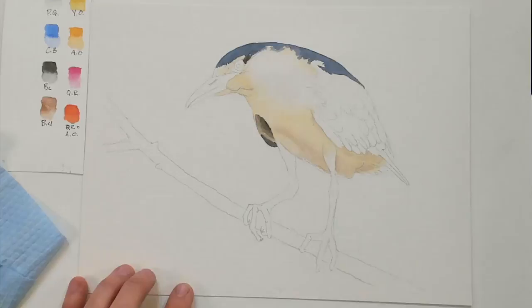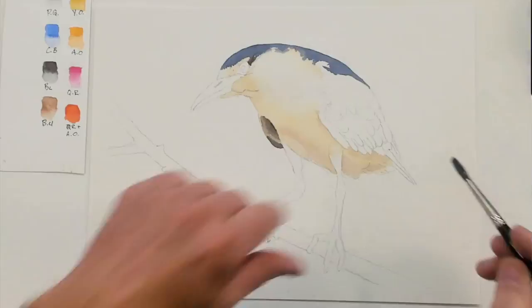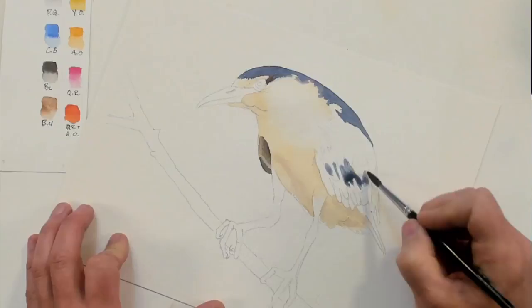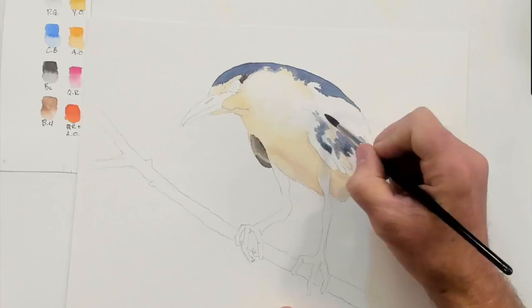Now we're going to move on to the next part of this bird and mix up a little bit of paint. Whoops. Obviously, I splashed a little bit. Got to clean it up over there. Off to my right-hand side are my paint tray and water, so if you see me reach across, that's what I'm doing. A little Payne's gray. A little more Payne's gray, a little less cobalt blue in here to get this really light gray on this bird's wings. And I say a light gray.